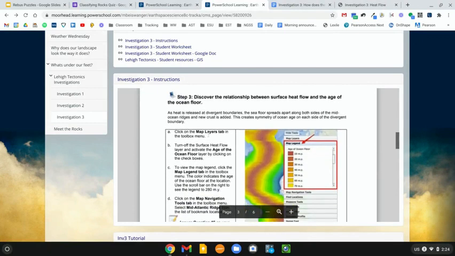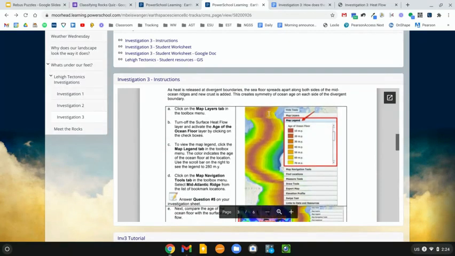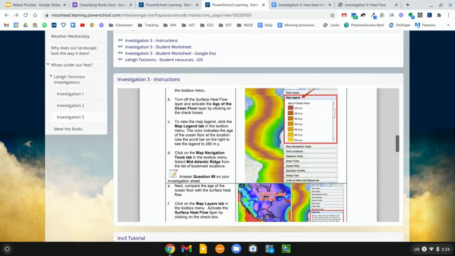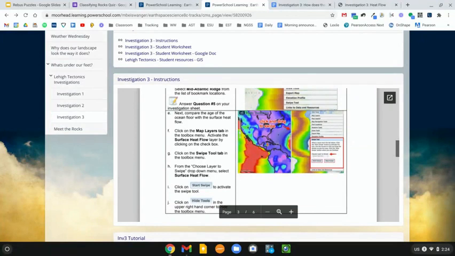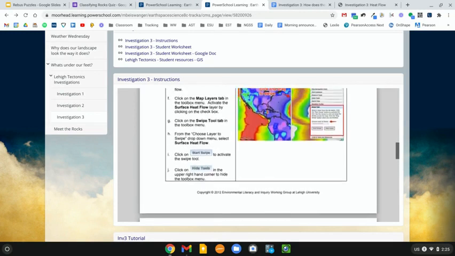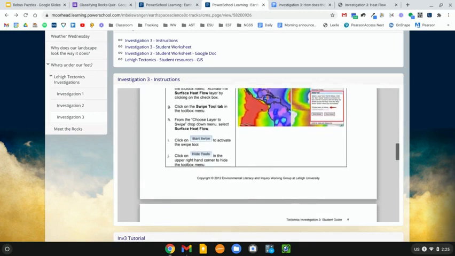Step three is about the relationship between surface heat flow and age of the ocean floor. So we are able to get this color scale. Notice this is in millions of years, so there's a way of measuring how old this is. Then we compare these two things. Because they're both color scales, they introduce this swipe tool. It's really important in this area to follow the directions. First hour, I tried, oh, I know what I'm doing, click, click, click, and I couldn't do it. So I had to come back and read these directions and click on the screen as we were going. So please make sure you are following the directions in here.